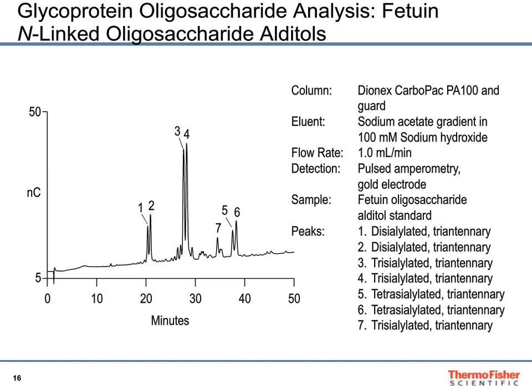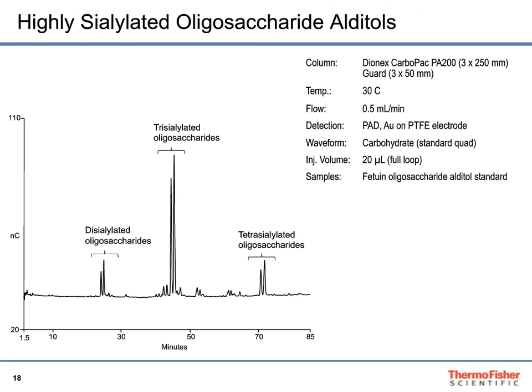If we now look at that same sample, but separated on the CarboPac PA200 column, you'll note that those peaks that were almost baseline resolved are baseline resolved here. We're also seeing a lot more detail in the smaller peaks. Again, the biggest difference in the CarboPac PA200 versus the 100 is that we're working with a smaller bead size, and like all chromatography, that gives us the benefit of higher resolution. So we get much better resolution here. And this is the column we would start with today if we were designing an oligosaccharide separation from glycoproteins.